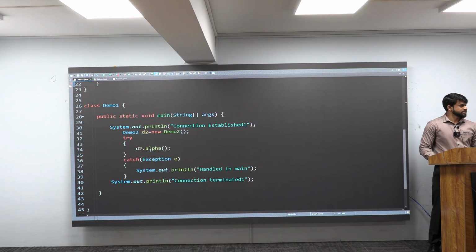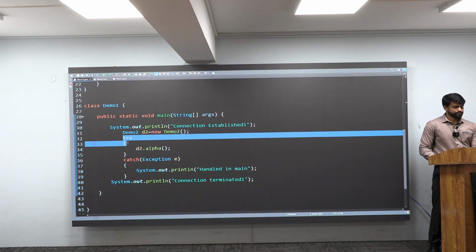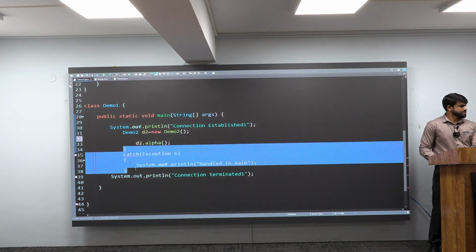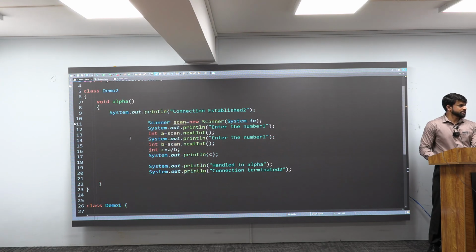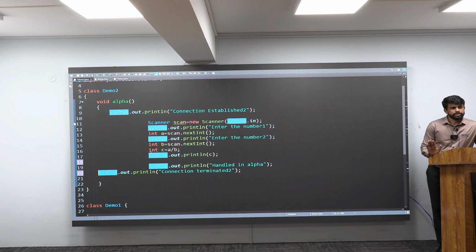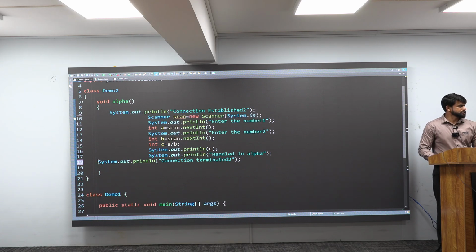Good. I'll come here. Here also I'll not write try. This try I will remove, and this entire thing is removed. So you can notice, this is how my program is looking, and there is no try or catch. Is this completely clear? No try catch, no throwing, no throws, nothing. It is how you code a normal program. If you want to put this in a proper indented way, please do it. Great. So this is how it is looking.